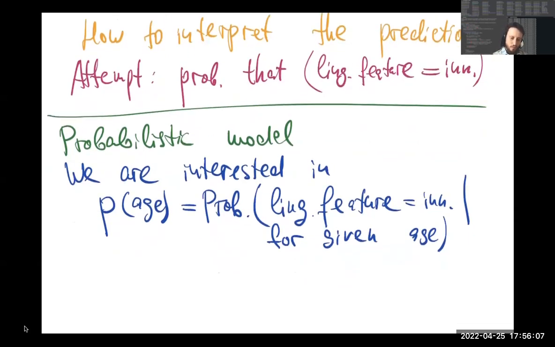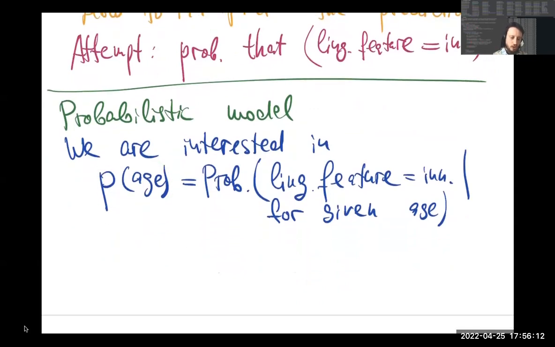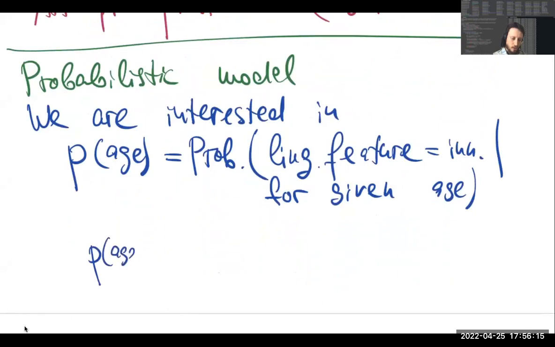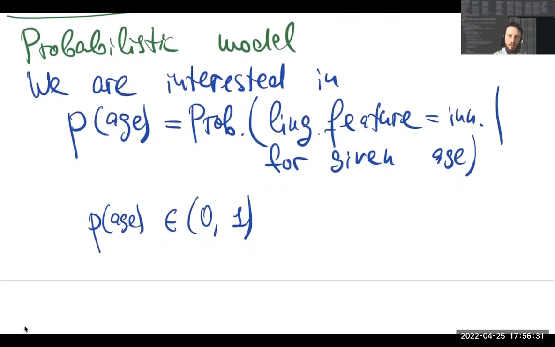And now we have this thing, which is just some function. For each age, this probability is something between 0 and 1. I will avoid getting values exactly equal to 0 or exactly equal to 1. I just want to keep something for chance. Even if the probability is very large, it is still possible that it is not exactly equal to 1, but slightly smaller.